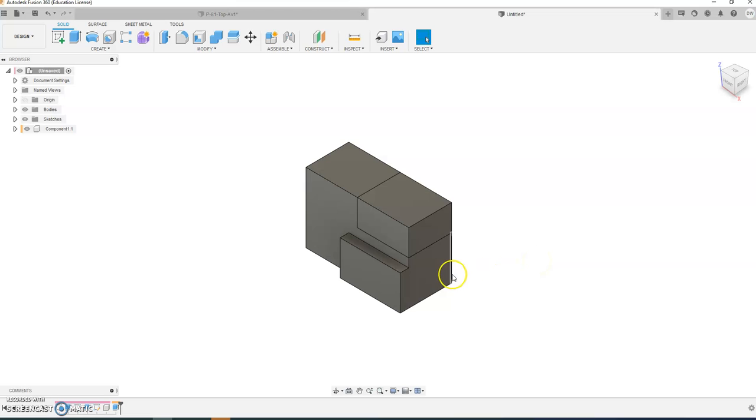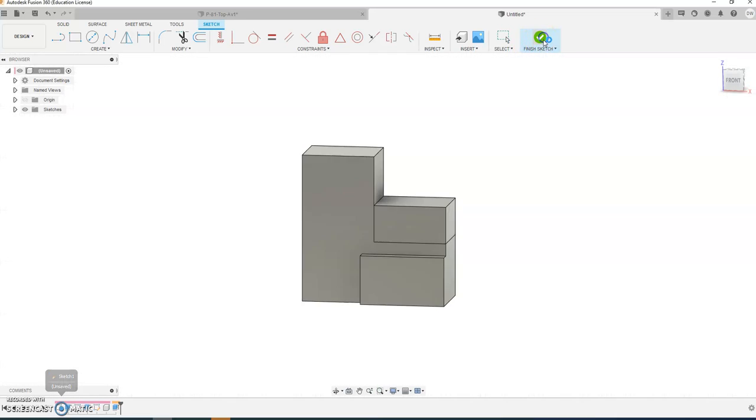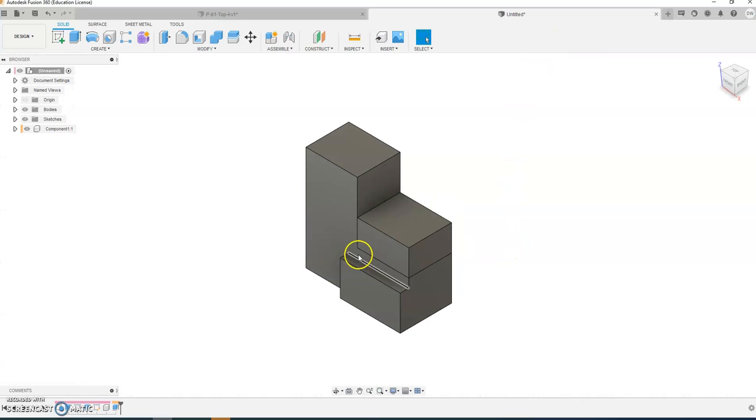Well, but let's say, oh no, the design of this thing changed. I messed up the first time. The design of this original block wasn't supposed to be 2 inches tall, it's supposed to be 3 inches tall. So we're going to come over here to the sketch of that block, which is right down here, double click on it, and change that to a 3-inch tall block. That's great. I'm going to finish sketch, come out here, and oh, well now this block's the right height, but now this block doesn't fit in there right.